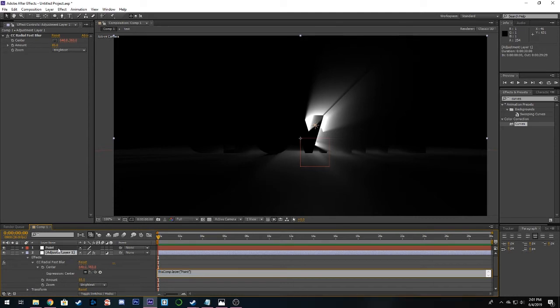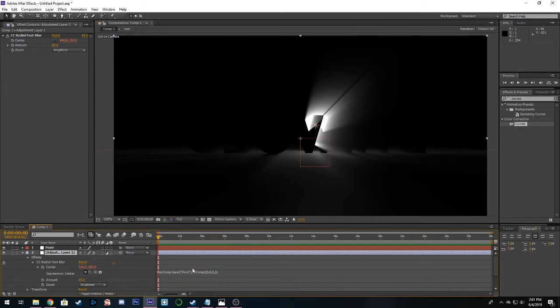Then add an expression here: type in dot toComp capital C, open brackets, open square brackets, 0, 0, 0, comma, and press enter. That turns the 3D layer point into a 2D position for the blur effect.